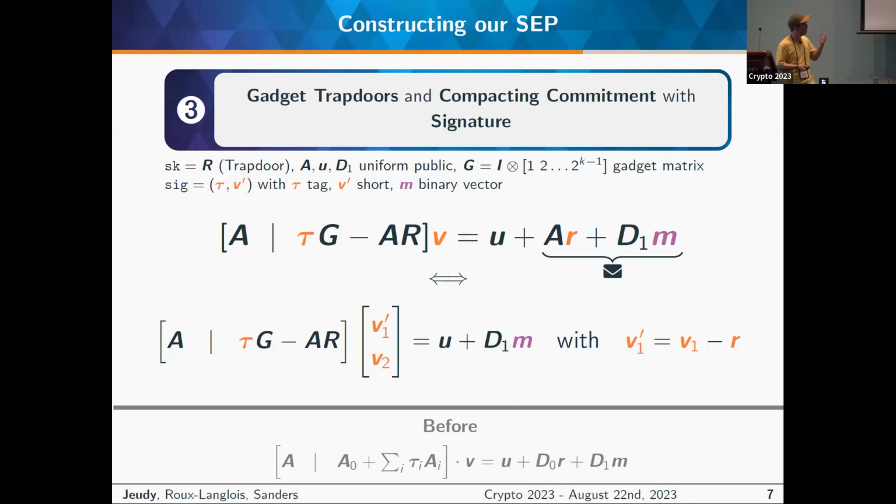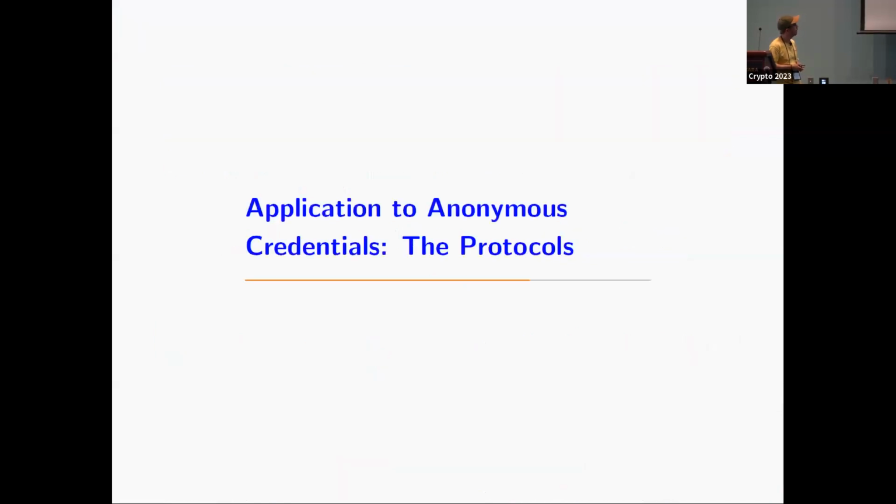So in the end, we gain on the signature and the proof size at the same time. All right, so this is basically it for our signature scheme. It's a rather simple construction, but it's much more compact than what we had before. Okay, so now let's see how we can plug the signature into our 2 different workflows and see how to design those anonymous credentials that we talked about at the beginning.